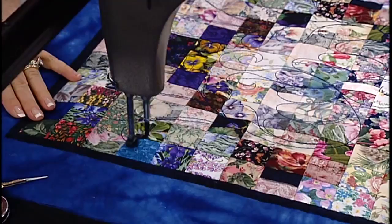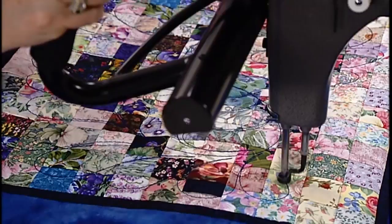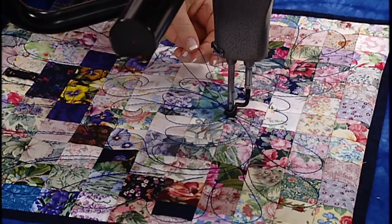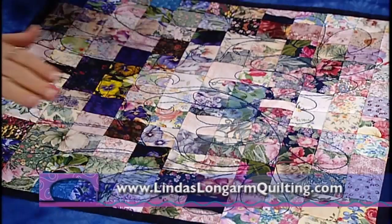Then I will come back — probably change to a lighter color thread — and stipple in all of the areas where I don't have the feathers, reaching out again up here, over and back. Now I have really made that into a cute little heart shape, and defined the area that I was trying to see. It's much, much easier to see. And then with stipple in all those areas, we'll really just puff that right out. So have a lot of fun with your watercolor hearts.